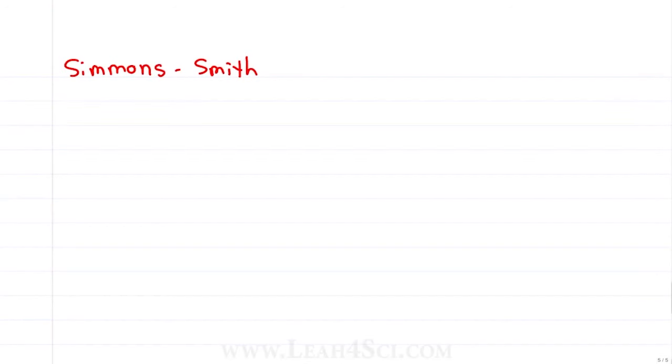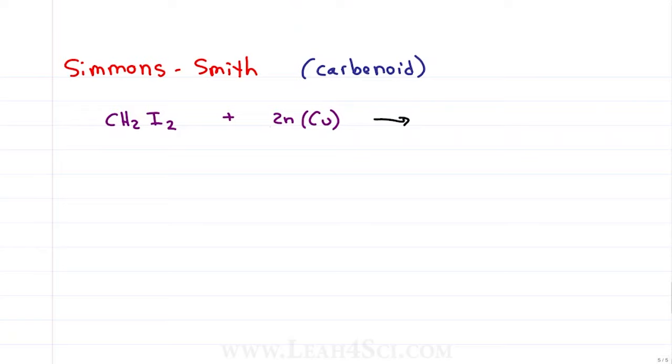The Simmons-Smith reaction is slightly different because we're not reacting with a carbene, we're using a carbenoid. A carbenoid is very similar to a carbene, but it's lacking some of those properties, namely an empty p orbital because of an incomplete octet. But let's back it up. For this reaction, we're going to start with CH2I2 as the source of carbon and react it with the zinc-copper couple. The zinc is going to insert itself between the carbon and the iodine to give us a molecule that looks like this.